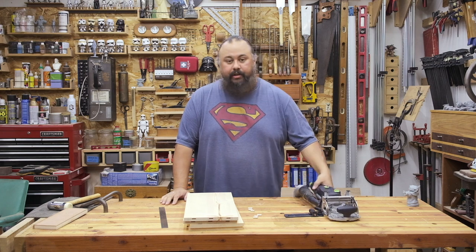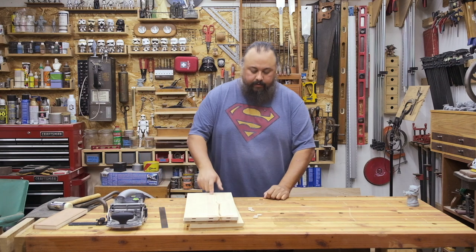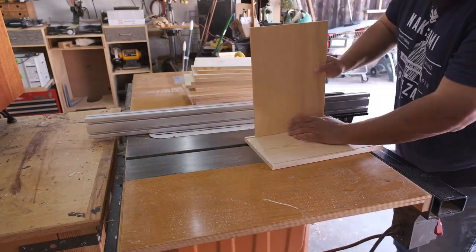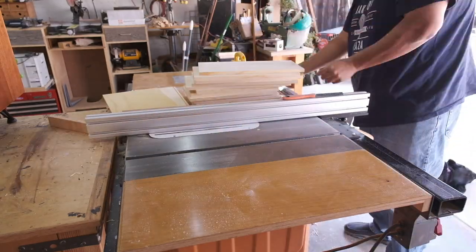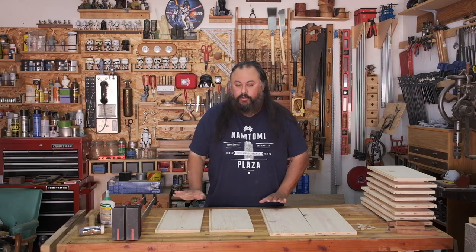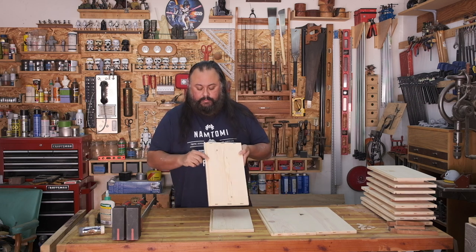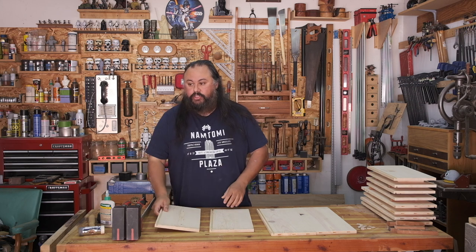Well, that Domino makes pretty quick work of those mortises for the drawers. So you saw me cutting the grooves into the drawer sides and the drawer backs. Basically, it's just a quarter inch groove, a quarter inch deep, a quarter inch above. And that's just to accept the bottom panel.